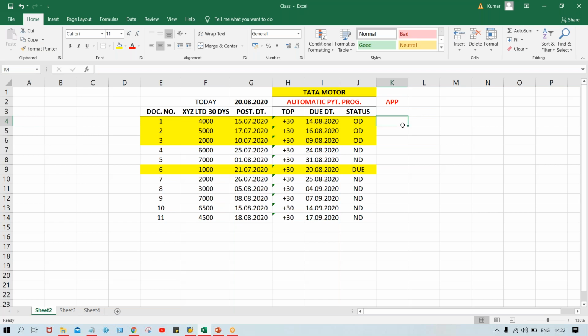So here, this is what the use of the automatic payment program is. It means the system automatically finds the due and overdue invoices, and the payment is processed automatically. In the sense, payment is posted automatically, and not only for a single vendor, guys, for multiple vendors we can run this automatic payment program. So in the next session I'm going to show you how to configure it, the configuration part, and then the testing part one by one. So that's all in this session, guys.